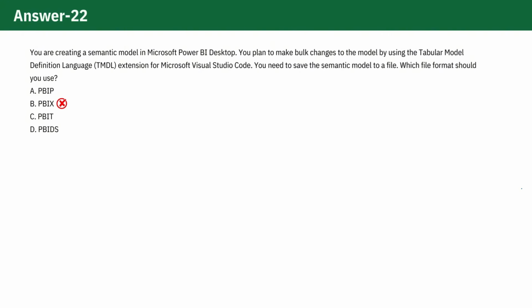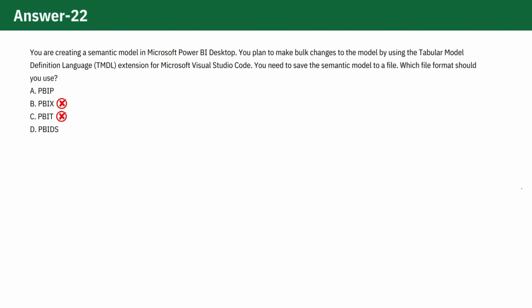Option C. PBIT. This format is used for Power BI templates. It includes the report layout and queries, but does not contain the actual data. PBIT files are useful for creating reusable templates, but are not suited for direct bulk editing of the semantic model using TMDL. Therefore, it is incorrect.